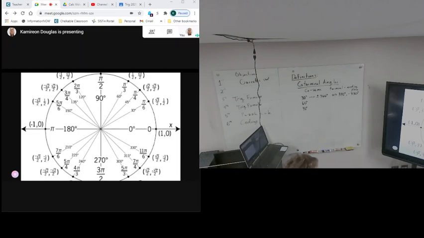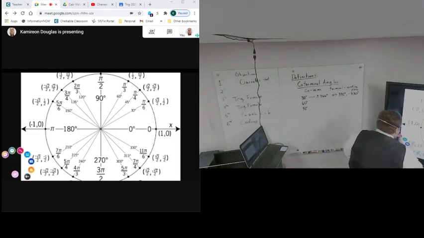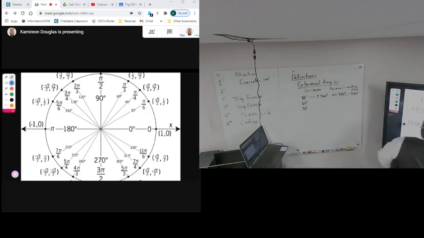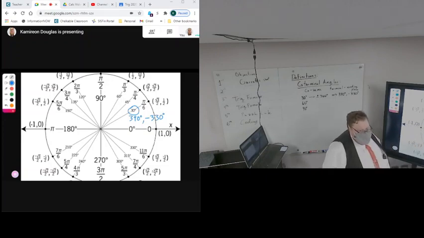So if I talk about this very specific spot on my picture, this 30-degree angle, I could be talking about the natural 30. I could be talking about 390 degrees. Or I could be talking about negative 330 degrees. They're all the same thing. They all act the same. They're just in a slightly different orientation, but the same location.